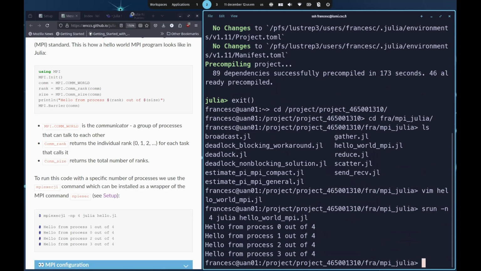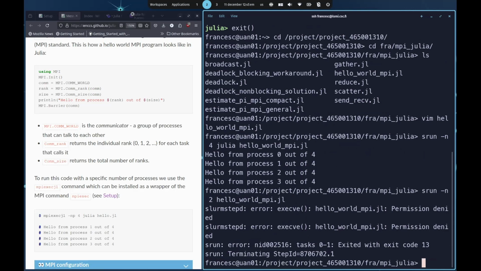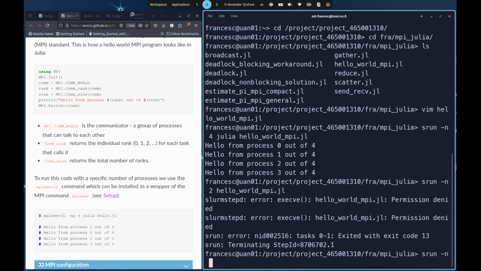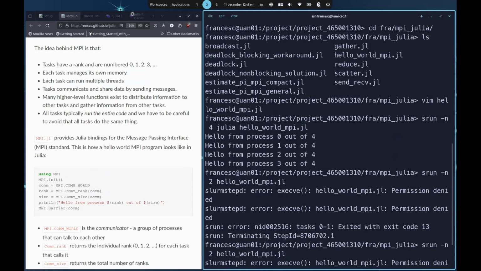So what it did is basically spawn 4 copies of the process, each one with a different rank. Each one of them printed: I am rank 0, I'm rank 1, rank 2, rank 3. These processes can sit on the same computer or on different nodes. It doesn't make a difference as long as they can communicate with each other. And it is Slurm, our workload manager, that makes it so that the processes know who they are. I can do the same thing with just 2 processes. Oh, this was probably still being held by the process before. Never mind. But yes, I can spawn as many processes as I want, given that I have an allocation for it.